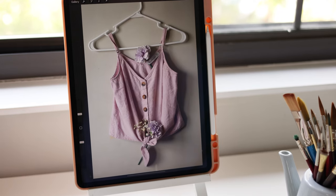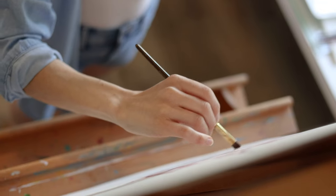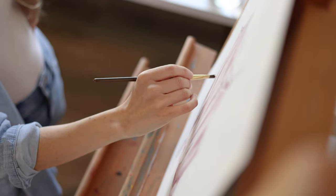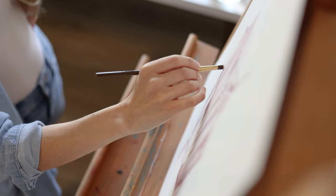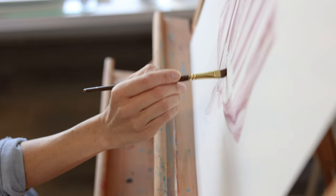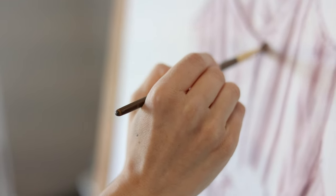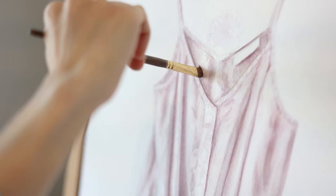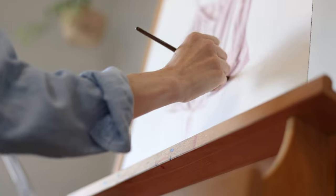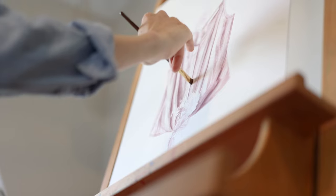Number one: you need a photo as a reference, and the drawing is key. That's why you need a photo — if you want to paint realistic, your drawing has to be realistic as well. Some artists have an advanced development in drawing using different techniques. Others prefer a drawing guide like marking a grid, and others use a projector. Feel free to develop and decide how you want to work.